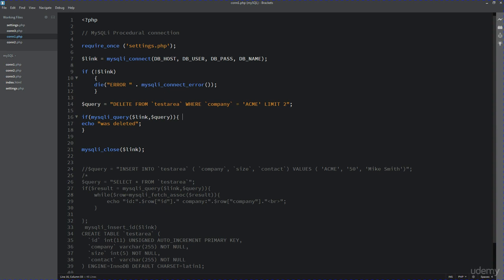So it is sometimes a good idea to include this limit so that you don't unintentionally delete out more rows than what you're intending to delete out. So if you're only looking for one particular row and you don't have any IDs to work with, you're using one of the other column values, you want to make sure that you don't make any mistakes there and delete out content and data that you need, so you can add in that limit there to limit the number of rows that get affected by your query.